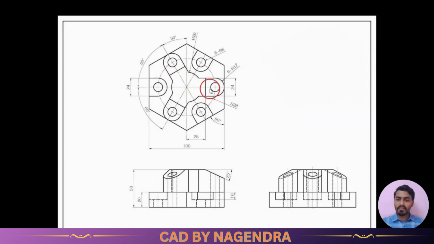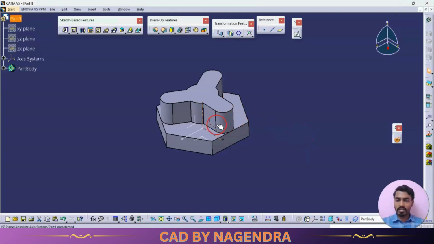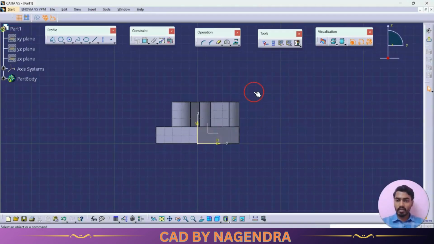Then again from this block, as we can see, with inclination of 25 degrees from central axis to this line with a length of 25, we need to remove material with rotation here. For that, let me go for a sketch on this front plane. Here, we just need to remove material like this in this shape. Then, by using constraint, this line should start from this line. We'll make it coincidence.